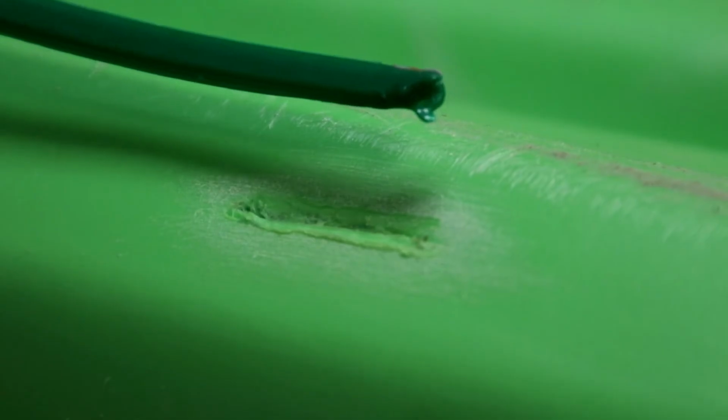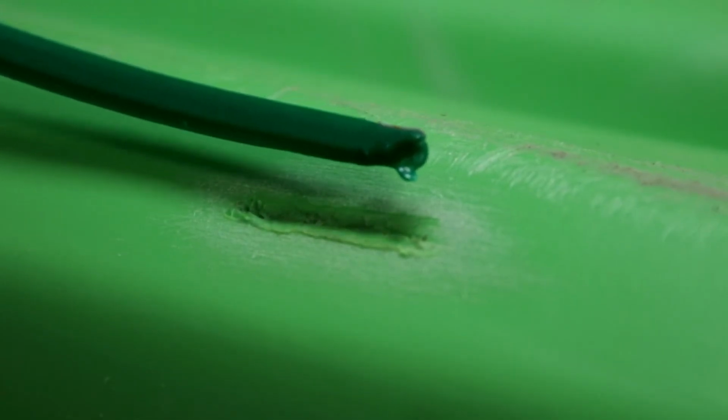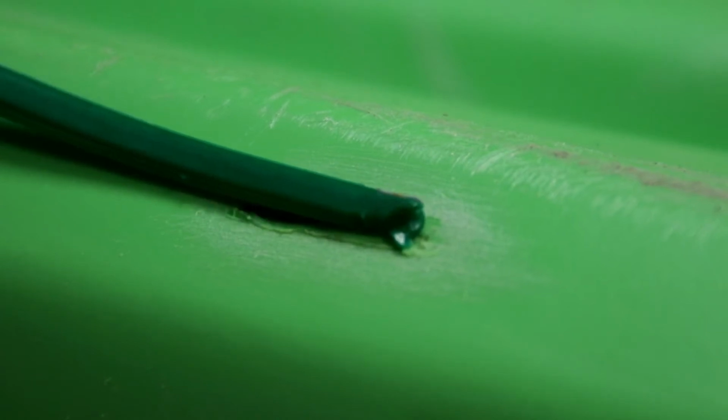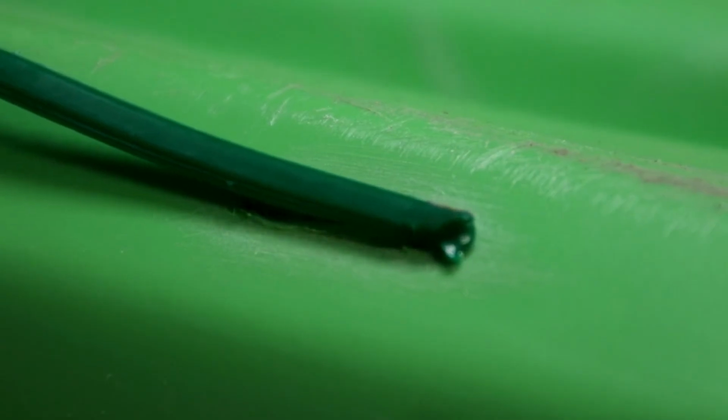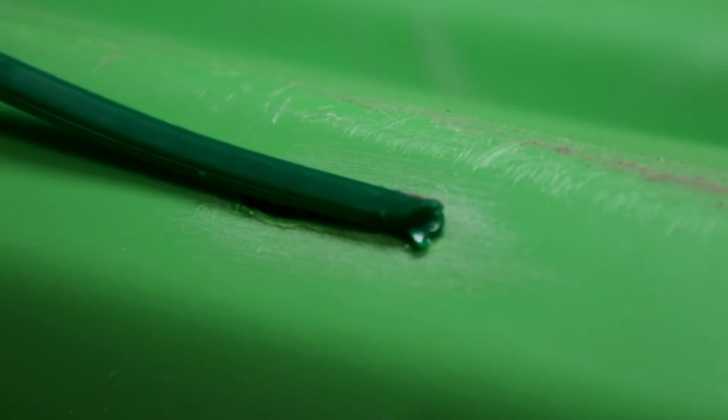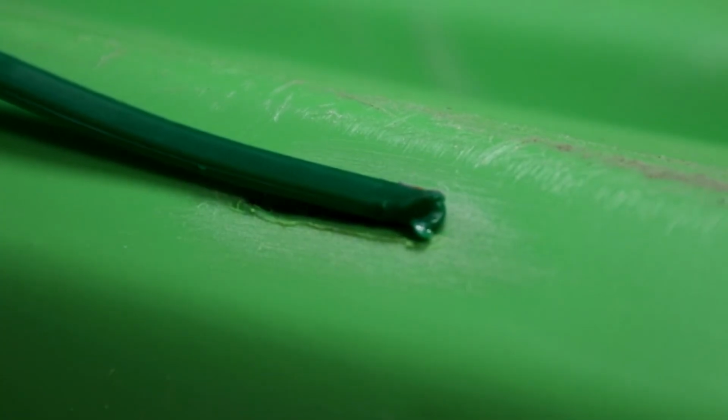It's important to remember that when adding the filler material, what we're actually trying to do is melt the filler material into the base material, which is the hull of the kayak. It's not enough just to melt it on the surface. It will bond, but it'll peel back off. It's not as strong as if you actually get it to melt into it. You want to get the two materials to melt together when you do this.